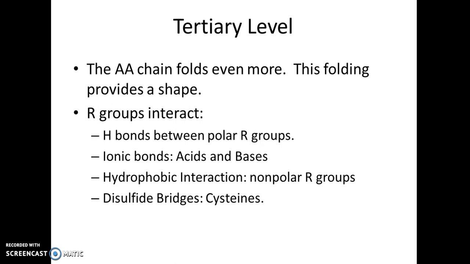So the polar R groups will form hydrogen bonds because polar means unequal sharing of electrons due to a little different electronegativities. Ionic bonds are formed between acids and bases because remember, acids have a negative charge, bases have a positive charge, and the opposite charges attract. Hydrophobic interactions happen between nonpolar R groups because of van der Waals forces.